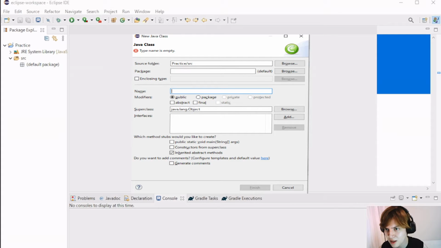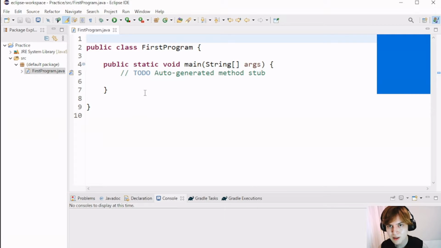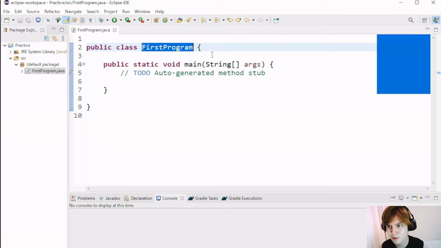If you click on it, it should show a pop-up dialog that says create a new Java class. It's not displayed on my recording, so maybe we'll skip that, and I'll give a name for this class called first program. We'll also create an extra main method.